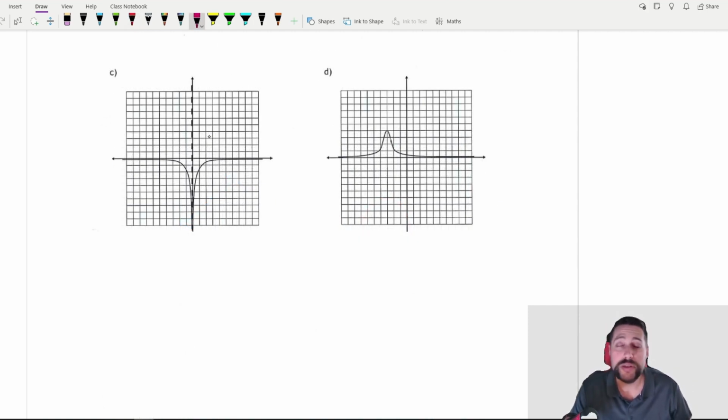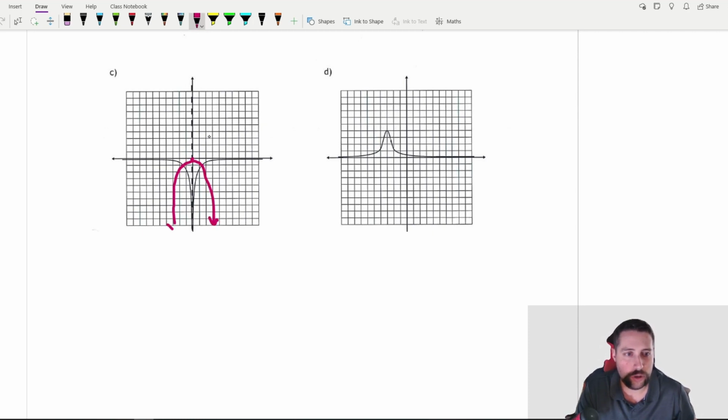Again, what we need to do is find where our vertical asymptotes are and our invariant points. Our vertical asymptote in this case is going to be at x equal to 0. And our invariant points, we only have 2 this time, and they're going to be at y equal to -1. So it looks like we will have a parabola that's opening down with a vertex at x equal to 0 and y equal to 0. So it's going to look like this.